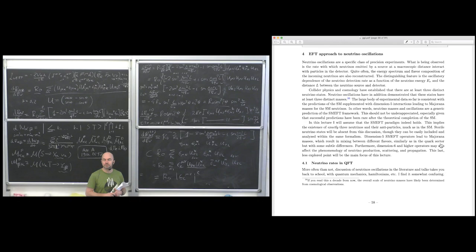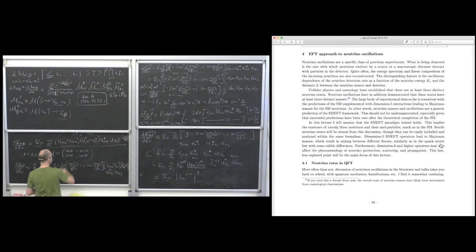Let me just mention what happens when you modify it to include new physics in detection. Let me modify it here. Instead of U_ek star, you will also get U_ek star plus delta C_ek star, and U_el plus delta C_el. So these factors of PMNS that were here from the detection side will be modified into something that is no longer a unitary matrix and depends on new physics, and this delta C depends on the process.